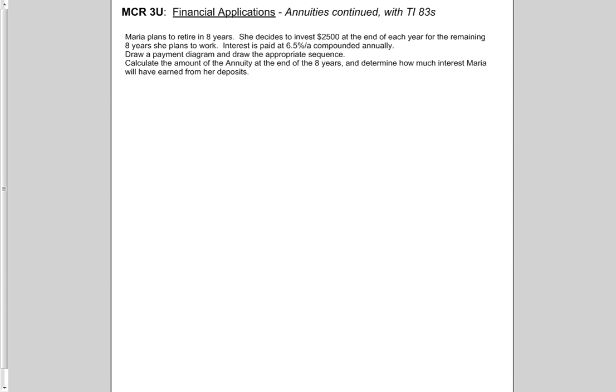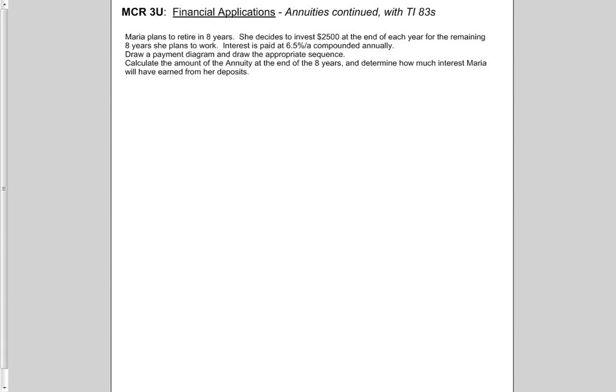Grade 11s, we're going to spend another day with annuities to make sure that they are sitting comfortably, and also with the TI-83s, because they are something you're expected to do, and with a similar computer program would be something very useful to you as you look at money situations in your near future.